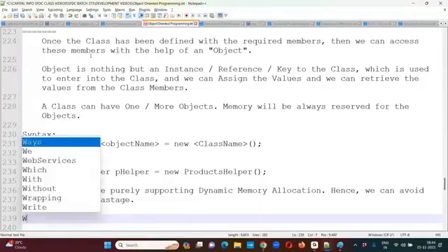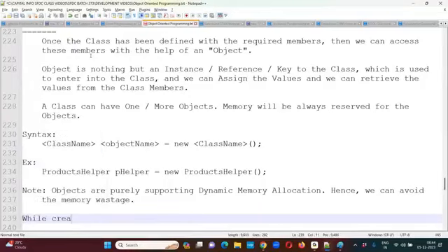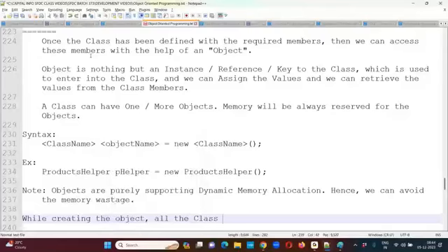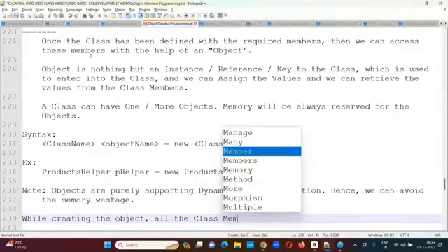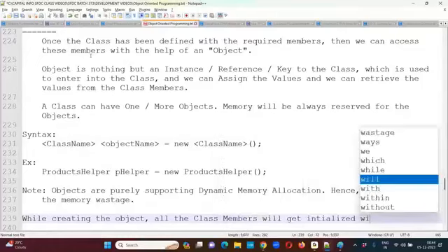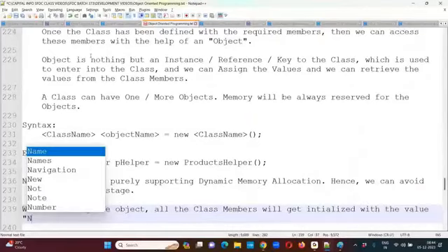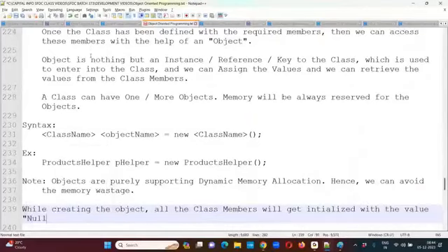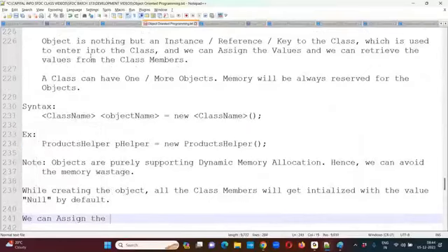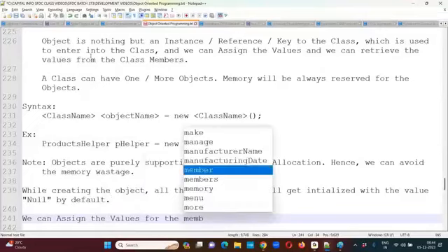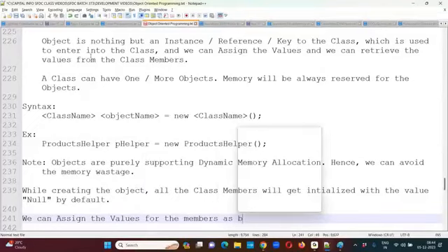While creating the object, all the class members will get initialized with the value null by default. Null by default. And we can assign the values as below.